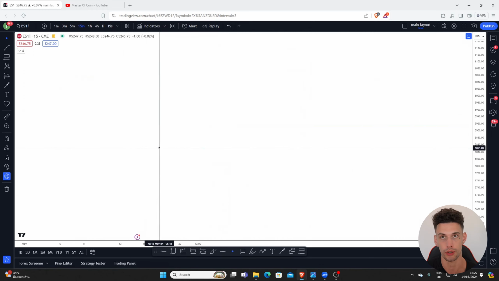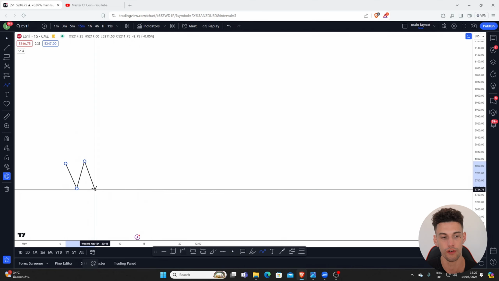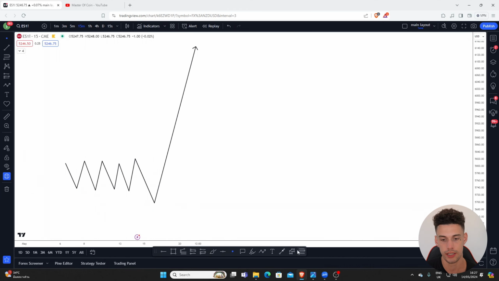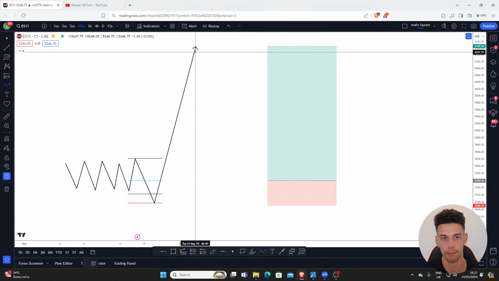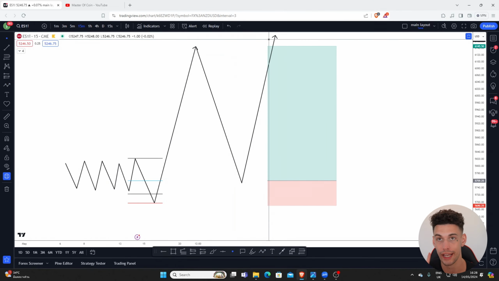All you want to do is firstly identify your point of interest. Now, we're not going to get into point of interest today and what I use and how I validate and invalidate them, but it's firstly simple. Once you find that point of interest, and for me, it's a Wyckoff schematic, and once price has come to one of my key zones, instead of just blindly jumping in when the market comes down and entering like this, I'm going to add one extra step.